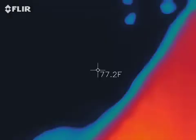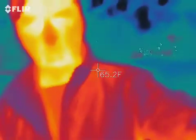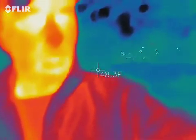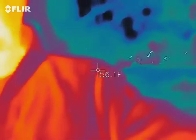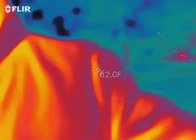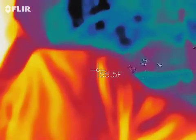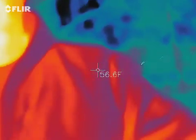So let me demonstrate what this is so you guys know what you're looking at. You guys can obviously see me in that camera, right? So I should be orange, red, or yellow. Everything around me is blue and black. I have this set up to black, cold, white, hot. So anything black or blue is really what we're looking for. What I look for on these is if blue starts to move. So if something comes across my orange face and it's blue, obviously we have something going on there.